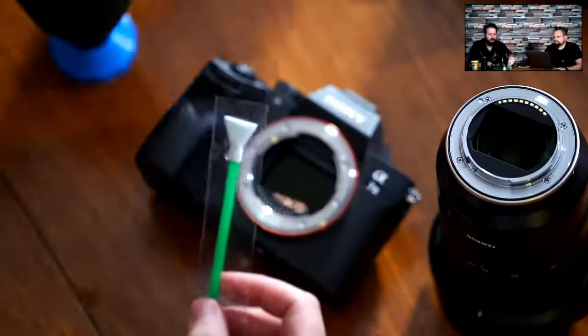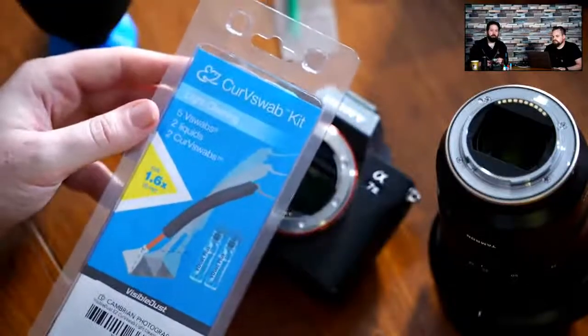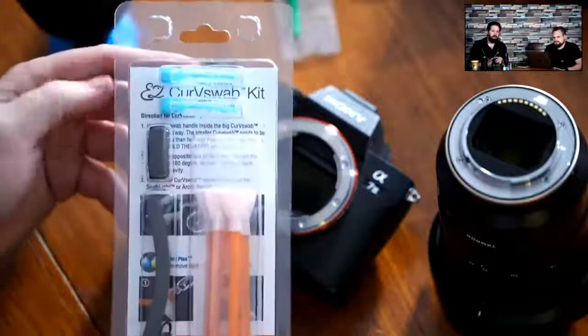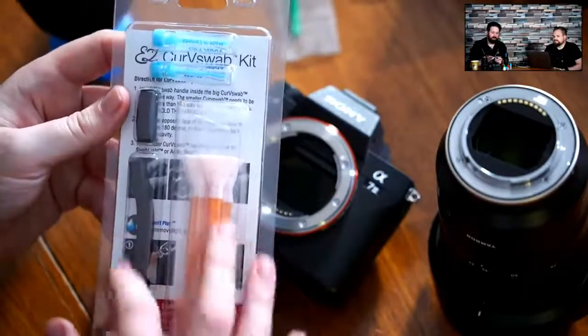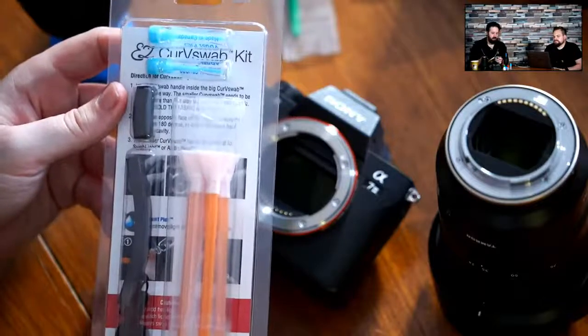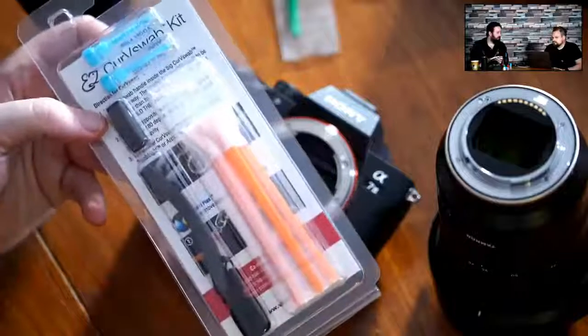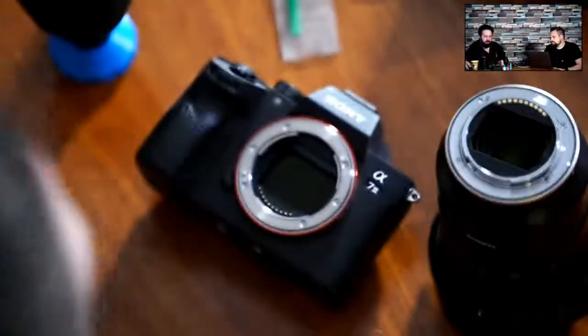You can buy these in starter packs as well. So we do starter packs, and you can get starter packs from Visible Dust. Yes, available in different types. Look at that fancy handle. They come with a handle to make it a little bit easier to clean with, and also the solution that you need for the swabs. They're available in green, yellow, and all the different types of sizes.